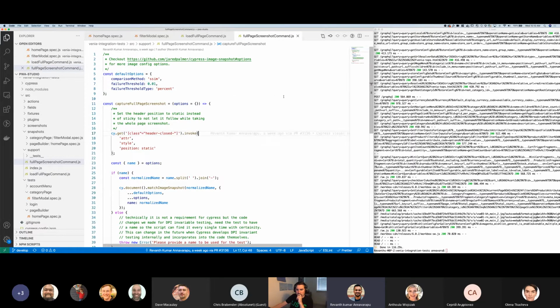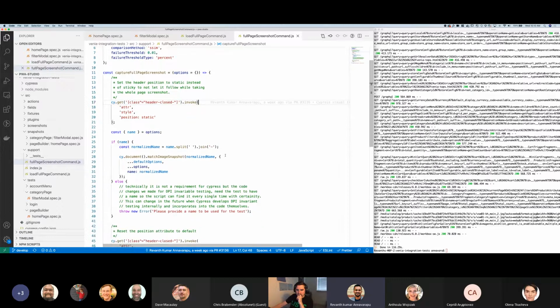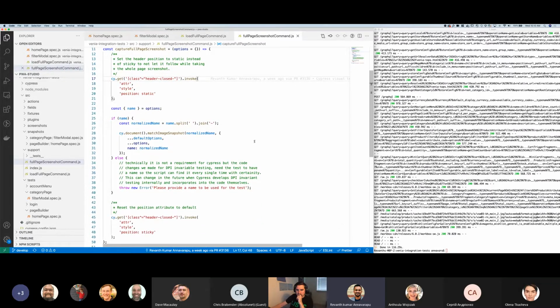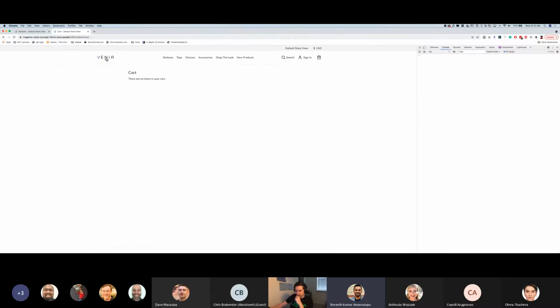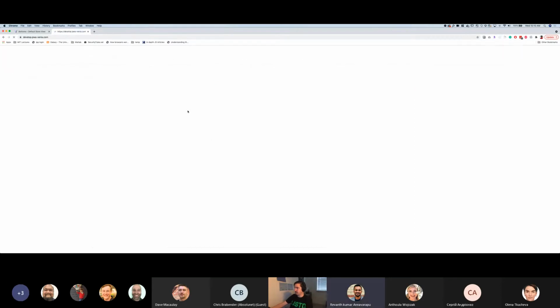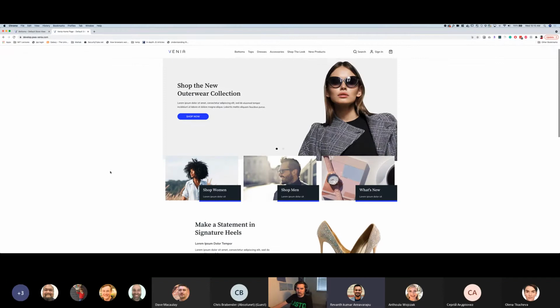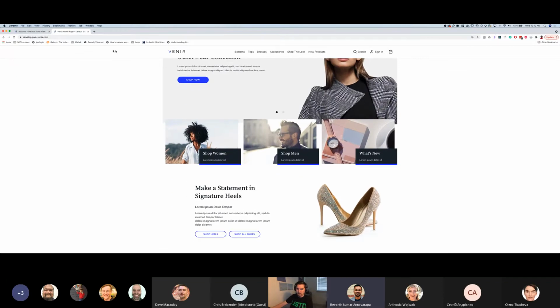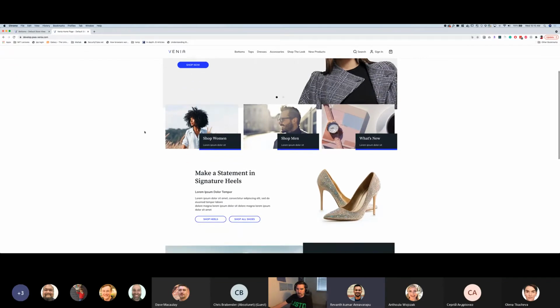This is the command that's actually going to take the full page screenshot. The problem we had firstly was, let me load up develop. When you scroll, you can see that the app bar on the top doesn't scroll, it stays there. That's how it is built.